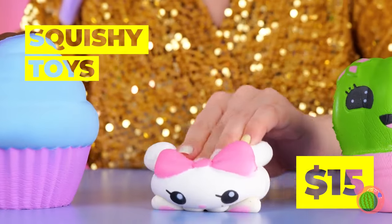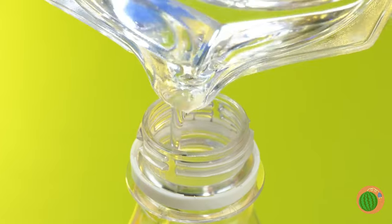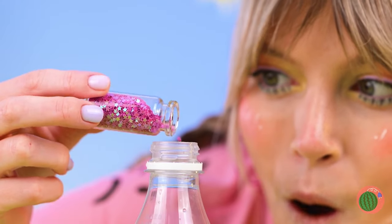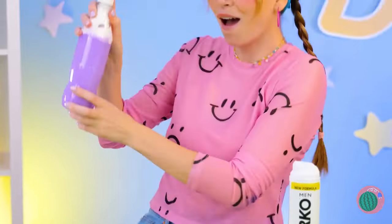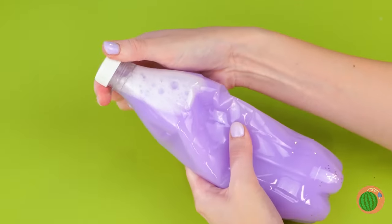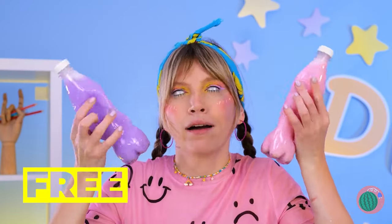More squishy toys, and it's finally fun to touch a cactus. Well, at least she shared something with the other girl. And it's good to see that she has something up her sleeve. And shaving cream. Oh, this is gonna be good. And you can make it any color you want. That's cool.